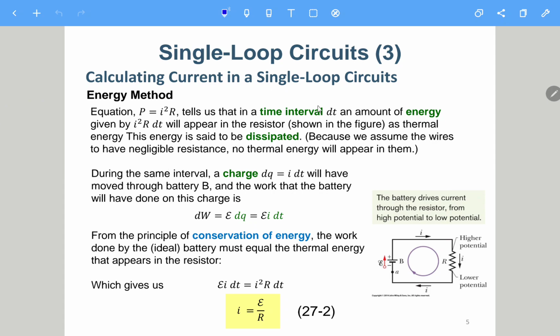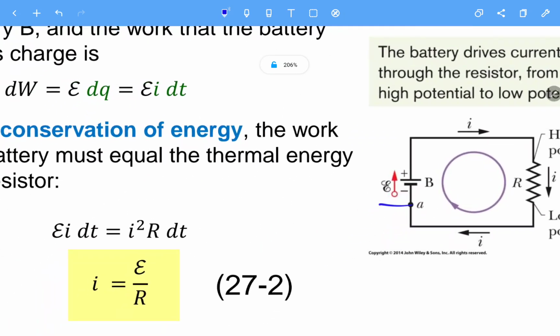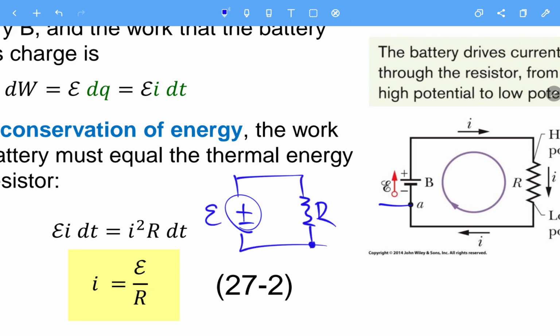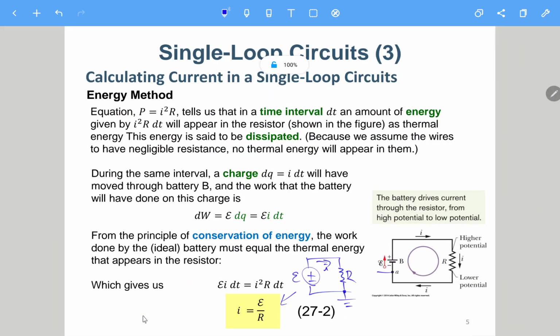Okay, so here we talk about the single loop circuit. A single loop circuit is easy. This is E, this is out. Maybe we can just put a single point to be a ground. So make it a ground. This is I. So this is nothing but I equals E over R. E and R are known variables, so I will be E over R. Nothing special.